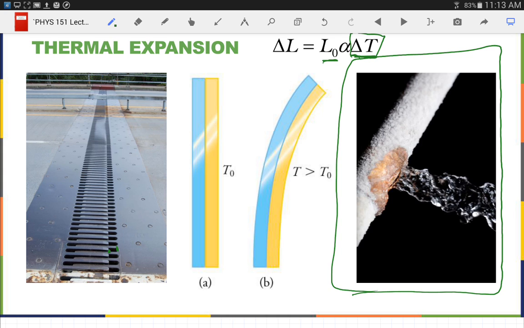You might have driven on roads where the road goes like this. You have an asphalt road that goes like this, probably because it got hot and the asphalt expanded. Even asphalt, which when it gets hot becomes kind of liquid, does that because of the expansion. And then it makes for a non-fun road.